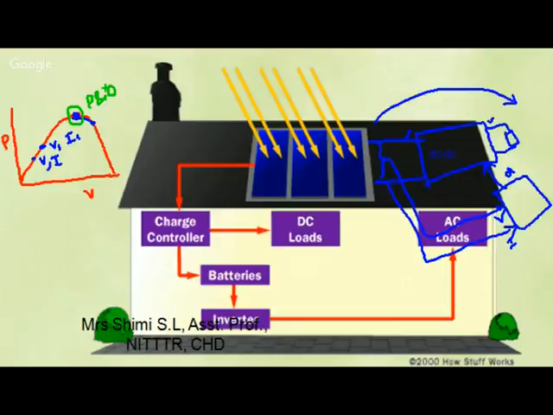You have incremental conductance. उसमें क्या करेंगे, इसका slope draw करेंगे. Positive slope है, you can go up and achieve it. Negative slope है, this is negative slope. So you have crossed the maximum point. So that is incremental conductance method. So ऐसे बहुत सारा methods है इस maximum power point को track करने के लिए.